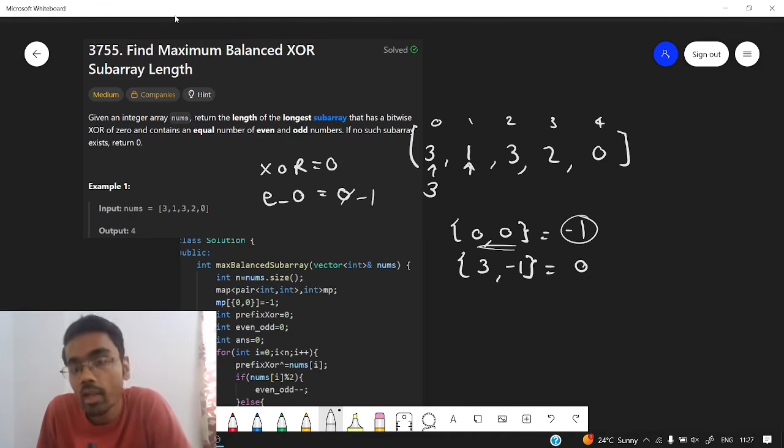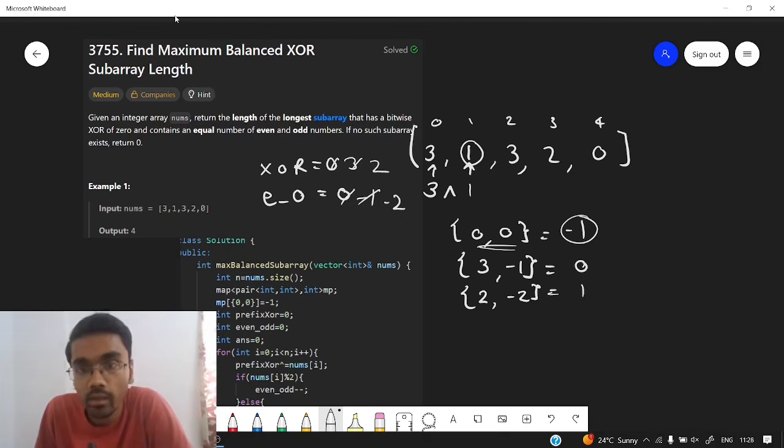Here we have the value 1, so we XOR it with the current XOR value 3, and the new XOR becomes 2. Since it is odd, we decrement the balance by 1, so the new even-odd balance becomes -2. So currently our XOR value is 2 and the even-odd balance is -2, present at index 1.